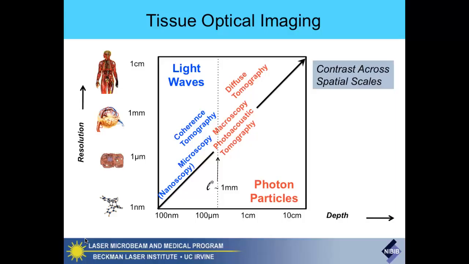And once light goes about 1 millimeter in tissue, which is what we call the transport scattering length, then all those optical phase relationships become stochastic with respect to one another. They're hard to tease out. They're varying so much in space and time that it's very difficult to pull out coherent information content.